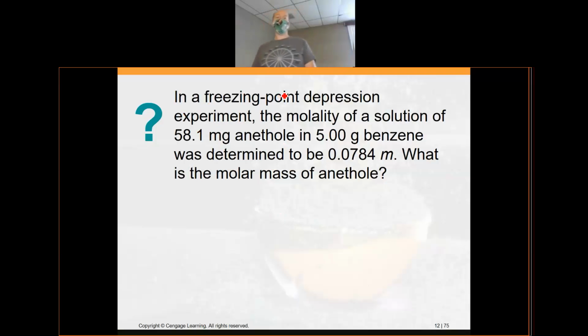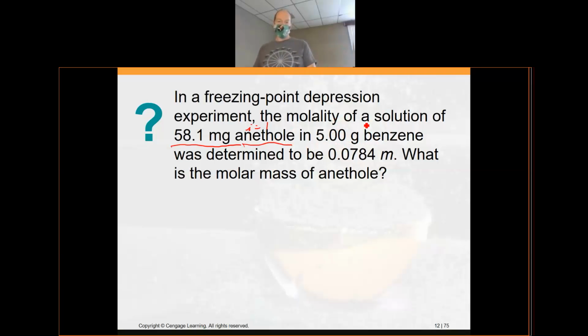All right. So we do a freezing point depression experiment. The molality of the solution of your 58.1 milligrams of this thing that you've never heard of, which means it's not ionic, it's not on the periodic table, it's not sodium chloride, it's not calcium bromide. What all this tells you is you know that the i value is 1. All right, and then benzene, again, it's not on the periodic table. You know that's a molecular compound. This is going to have to be a molecular compound because like dissolves like. You don't need to know what either of those things are.